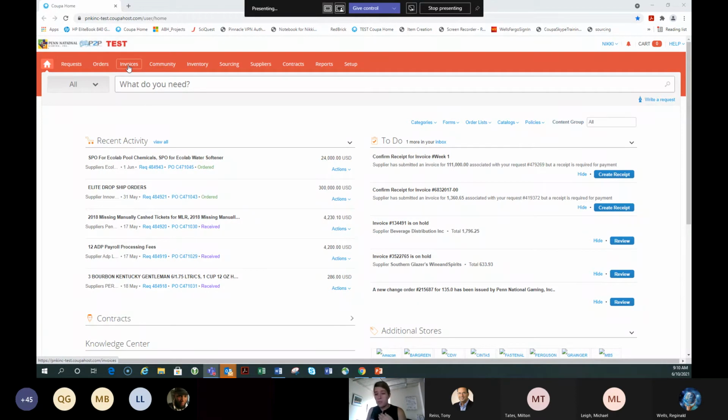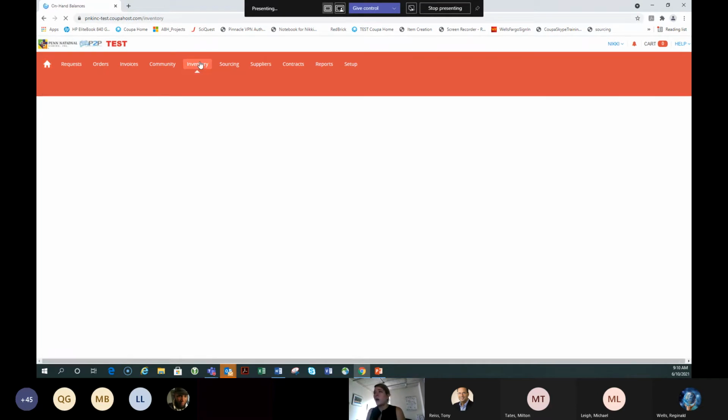So in Coupa itself, to do an adjustment, they're almost always the same. And what I'm about to show you is going to be an action that's performed by your finance partner. But this is how it's performed. And then we'll actually see what it looks like because they all show up under your inventory history report. Okay, so they're going to go to the inventory tab in Coupa, and this is test. If you can't tell from the bright red topper here.